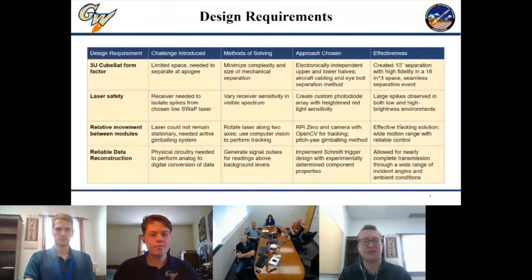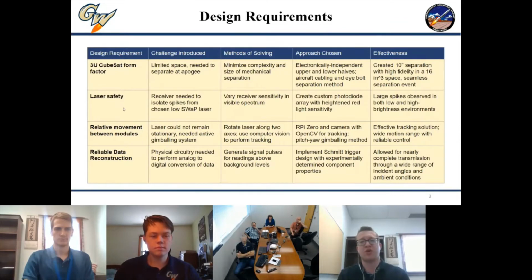And as that lengthy explanation implies, the scientific experiment presented multiple complex and interrelated design requirements that as a team we each had to resolve one at a time. And from the beginning, we wanted to limit the design to a 3U CubeSat form factor to match what is commonly seen in the industry, even though this did present a clearly defined limit on spacing for mechanical and electronic subsystems. And also, early on, we knew we wanted to set the limits of the size and power of the laser being implemented to ensure that the beam would not cause permanent damage if momentarily deflected back towards, for example, student experimenters or spectators during active tracking.